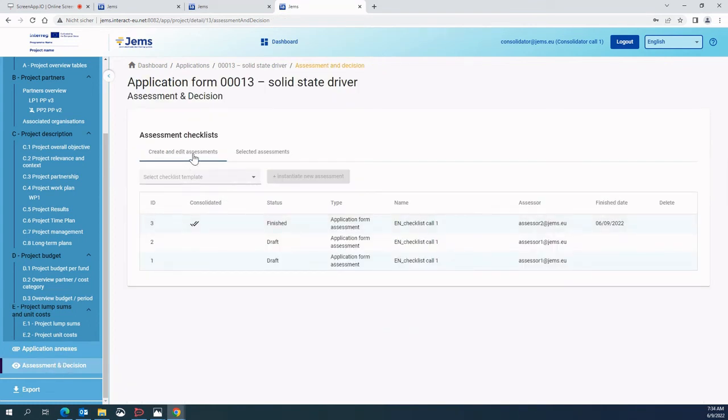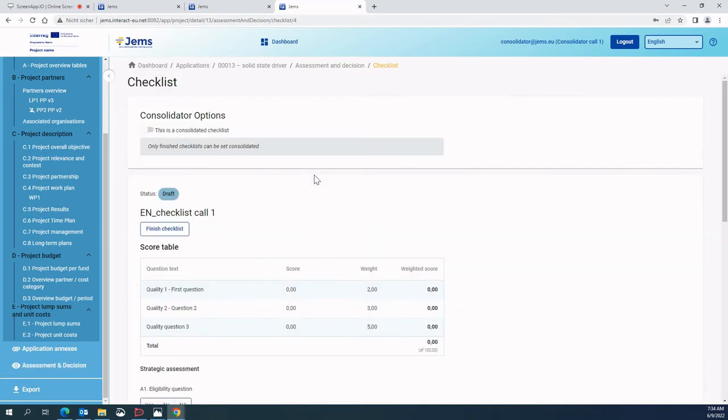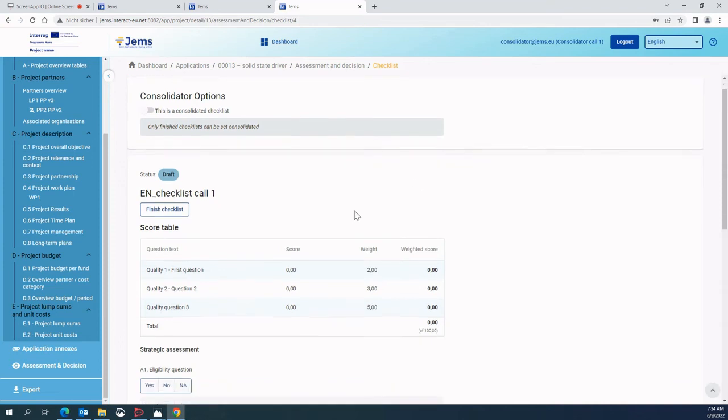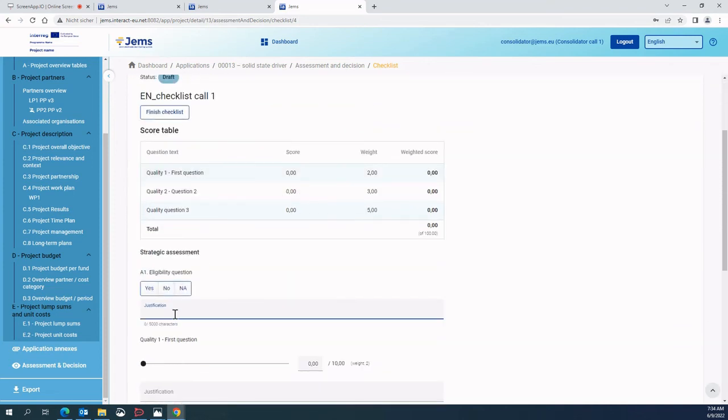Another thing the consolidator can do is create their own instantiations of a checklist. This is very useful when the consolidator needs to summarize maybe conclusions from both assessors assigned to the project.